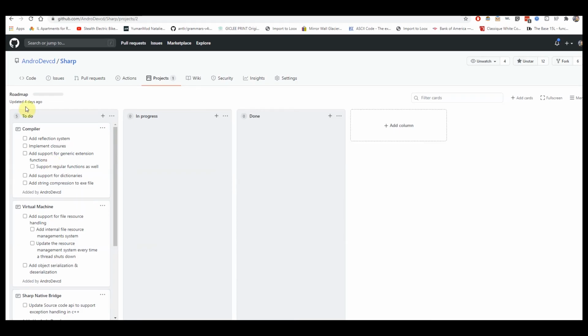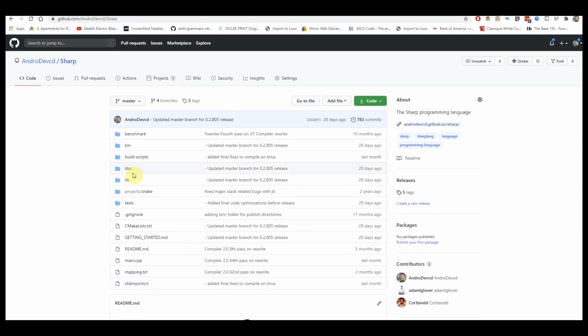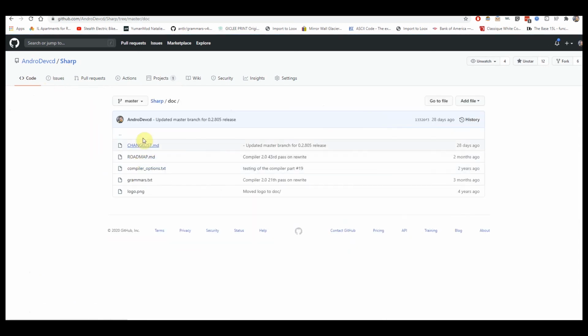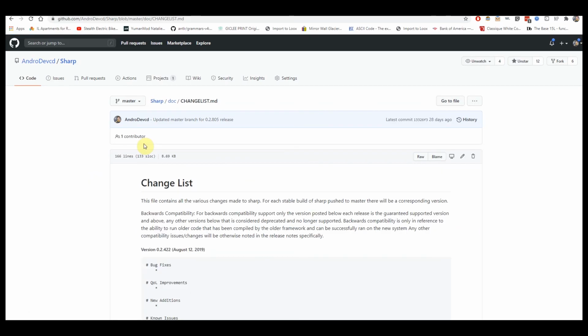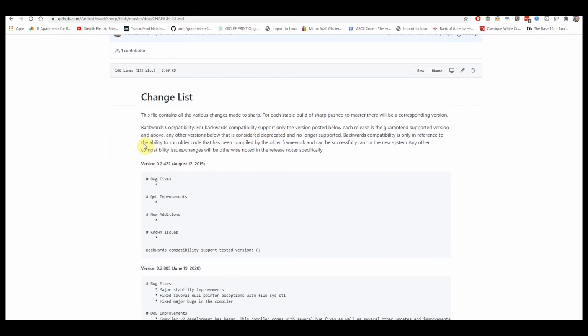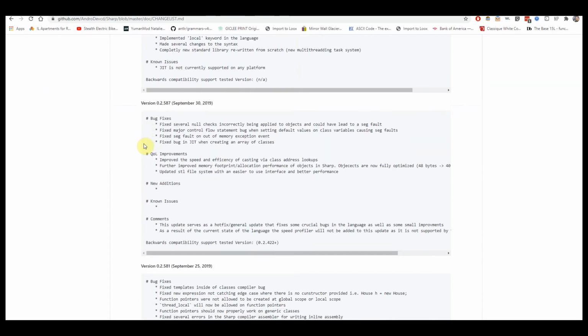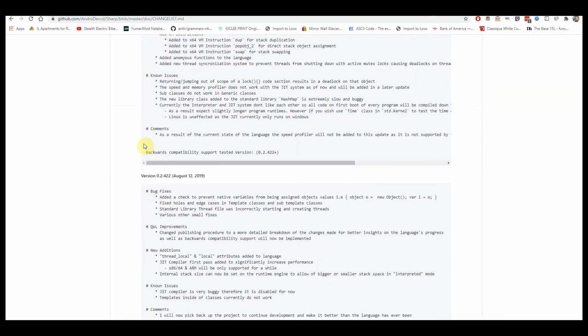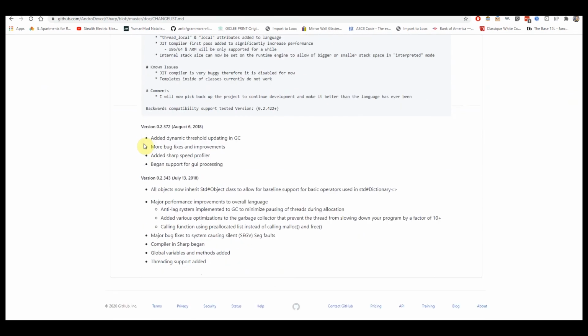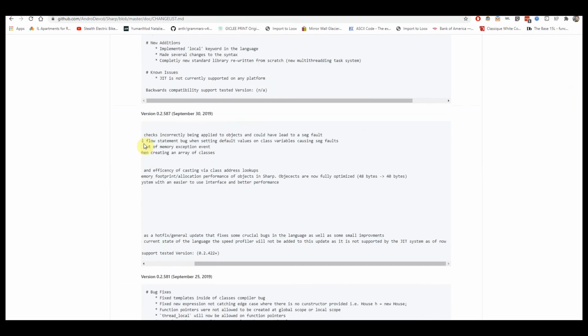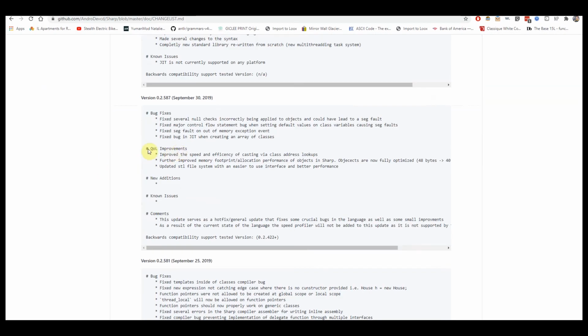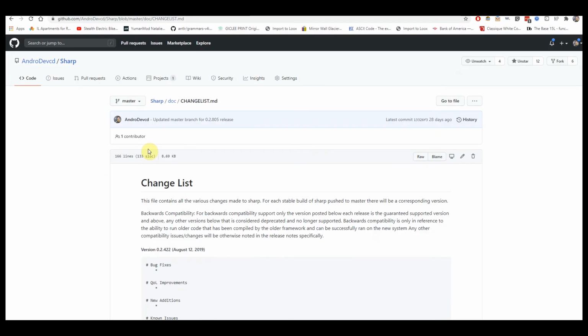There's also the docs folder, which is going to contain the changelog file, which for the foreseeable future is going to represent all of the stuff that I've done in the past to the language. I don't think I'm going to add that to the roadmap because this is a lot of stuff that I added to the language, and I think it'd just be nice to have a legacy file that contains all of the updates as a whole, one place where you can go to look at everything.